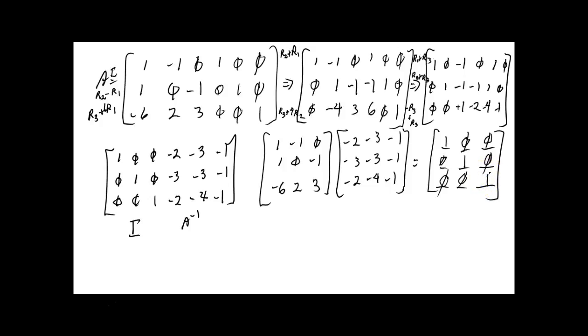Okay, I'm going to pull math professor on you. And you really should do the reverse of them, but I'll leave that for the students. Don't you hate it when they do that? If you reverse the order, I'm convinced you're still going to get an identity matrix. So yes, we think we found an inverse. And again, don't expect all inverses to be all negative. This one just happened to be. Negative 2, negative 3, negative 1, negative 3, negative 3, negative 1, negative 2, negative 4, negative 1.